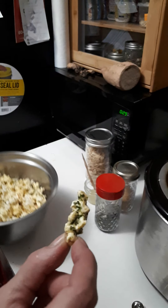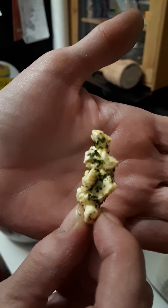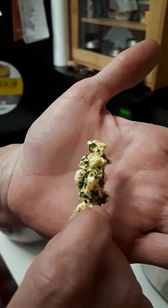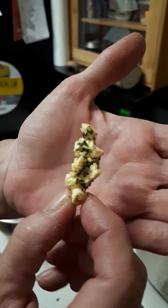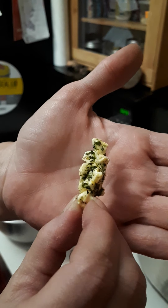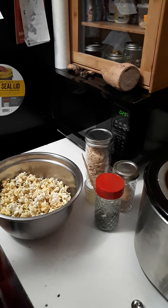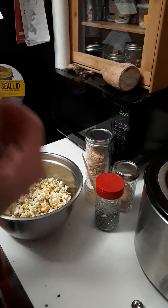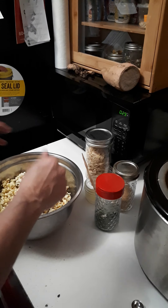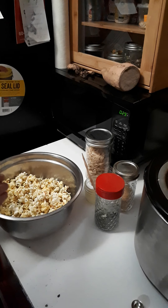Oh God, can you see that? I cannot see that. Look at that — that is all salad. Salad and bits of garlic and onion. Salad — like that's a salad right there. I need to drink a big glass of water with this too. Oh, that is so good. Oh my goodness, that is so good.